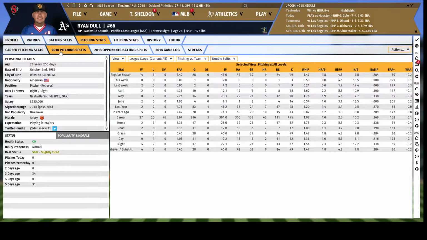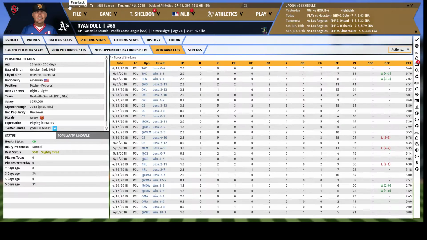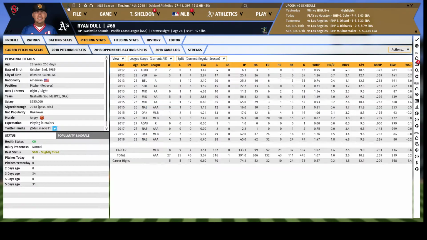You can go into pitching splits. And when you go into pitching splits, it actually tells you how a person has performed every month. So you can take a look at April, May, and then June. He's had 4 games in June, and he's pitched okay in June, but April and May were abysmal. So his struggles still continue, even though he's had a decent last 4 games.